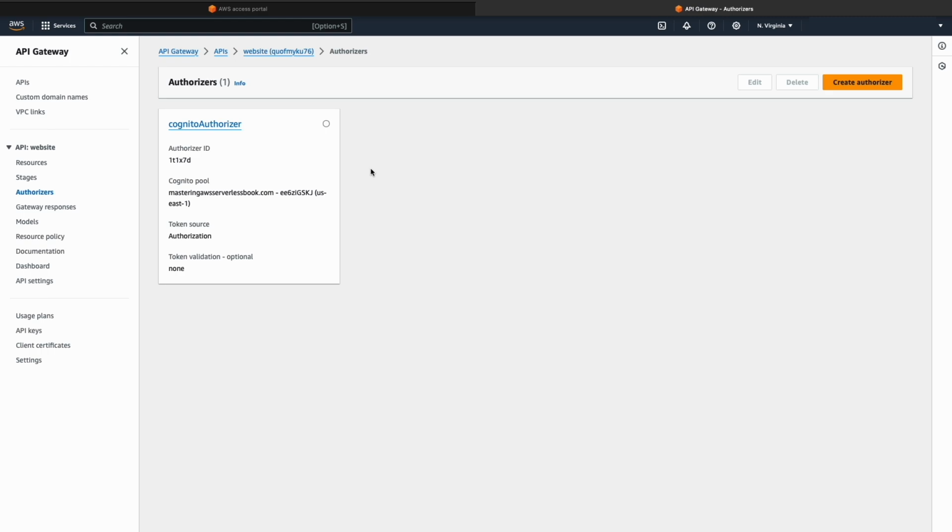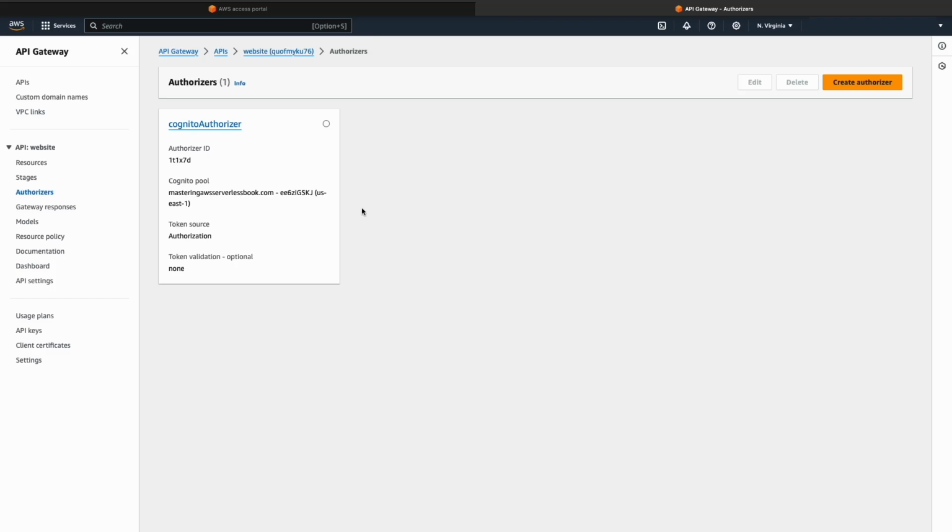We can use authorizers to verify that the request is coming from an authenticated user. This authorizer we created uses Cognito. API Gateway expects that there's a header that has the authorization information, like a token. The authorizer will get the token from the header and verify it against Cognito. If Cognito verifies that the token is valid, then it shows that the user is authenticated and valid. API Gateway will then allow the request to proceed. Otherwise, it will return an error and prevent the request from proceeding.